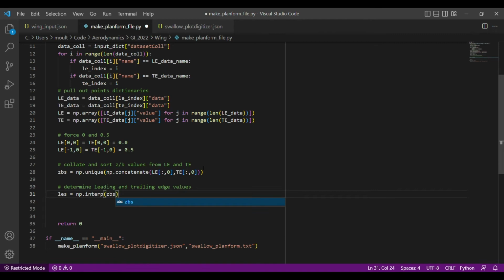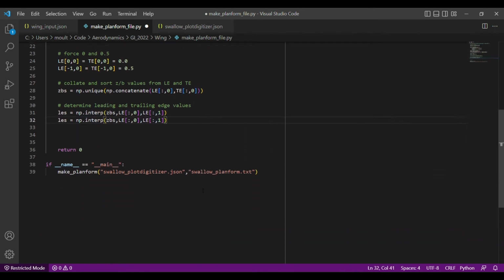We're going to give it these ZBs, and like I mentioned before, we're just going to figure out what the leading and trailing edge values would be at the locations that we don't have a value. So we're going to give it our LE Z over B values and our LE X over B values. And we're going to do the same thing for our trailing edge.